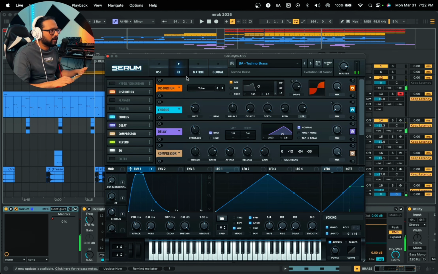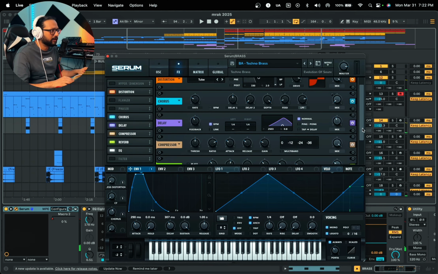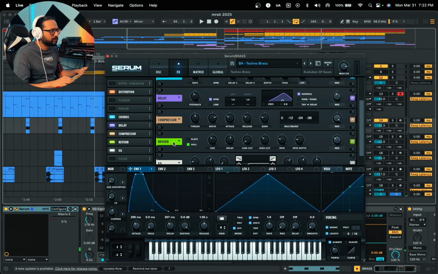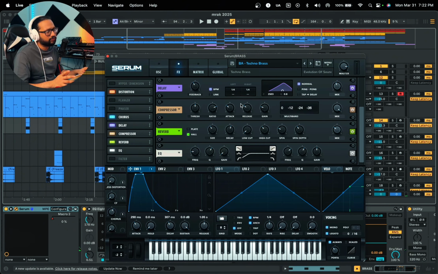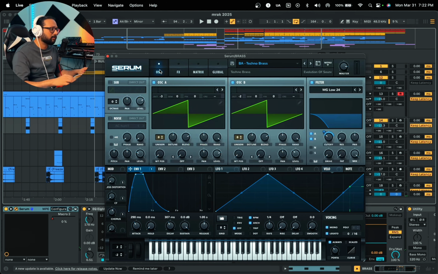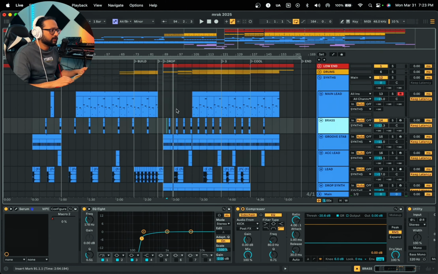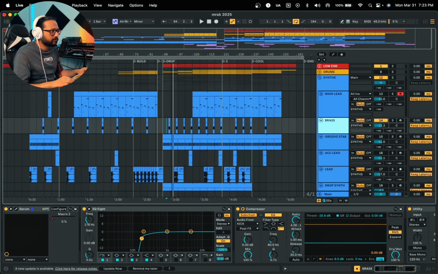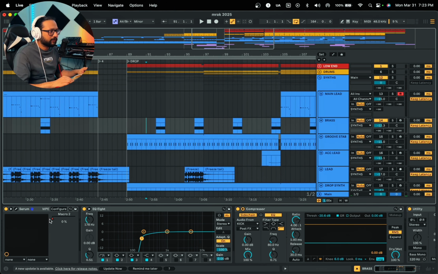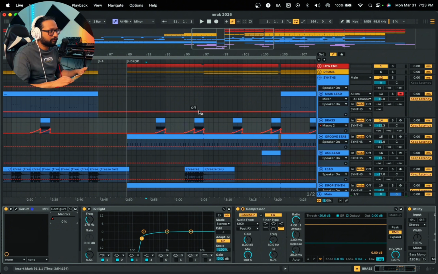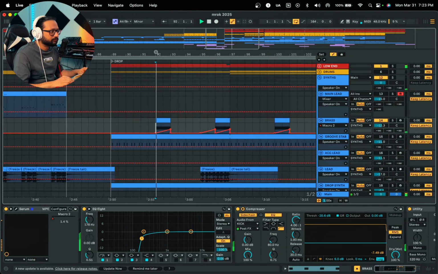Very simple. And in terms of effects, we have distortion, some chorus, some delay, and compressor, reverb, and some EQ to clean up the low end. It's a pretty simple patch, but it's very nice. So let's check out the effects on this track. First of all, I have this automation which is controlling the filter, and it's opening up.